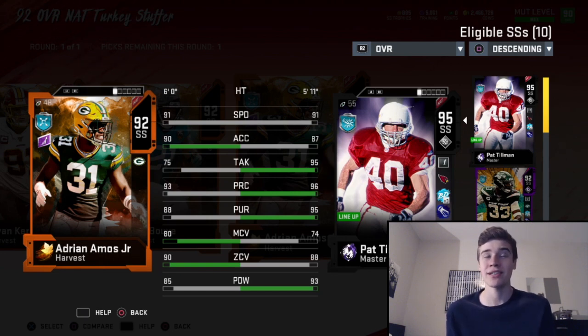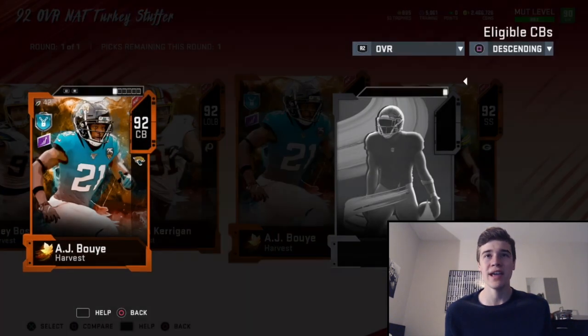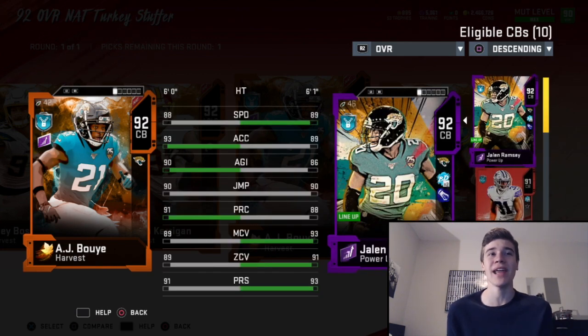This is actually a really good card. Now that I look at his stats a bit more in depth, he's a really solid option. Let's just look through all the cards, and then I'll give you guys my feedback on them. So AJ Bouye is the next option. He's going to have 88 speed to go along with 89 man, 89 zone, and 91 press. So if you can power this card up, you get to the 90 man and 90 zone thresholds. He's also going to have some pretty good play rec. His press is good. Acceleration is good as well.